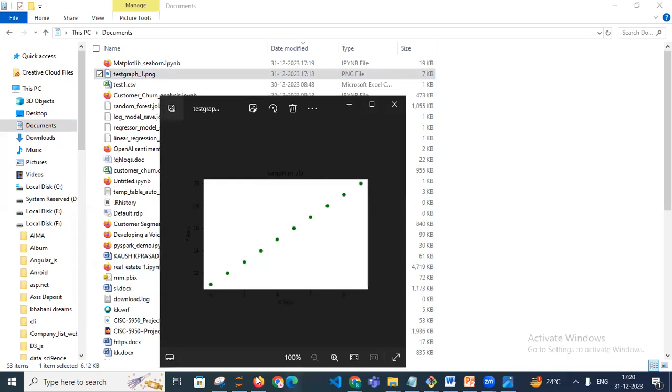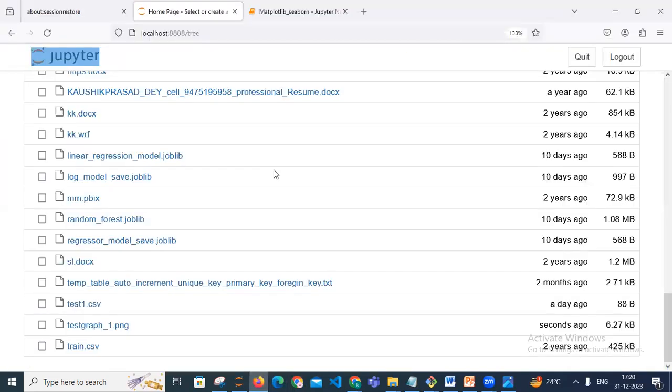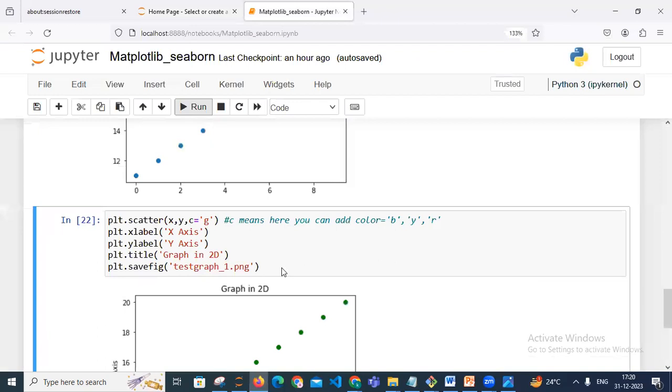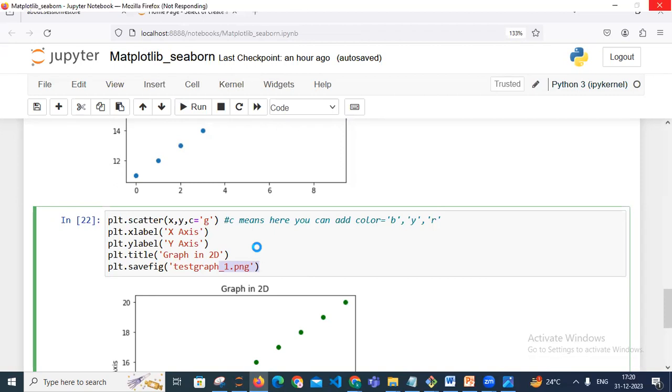I hope you can understand. This is very important and the easiest thing. So go to savefig, and I am able to save this particular item, right?